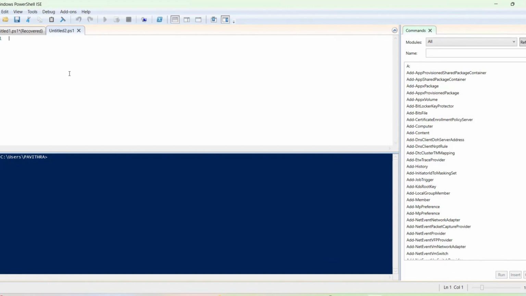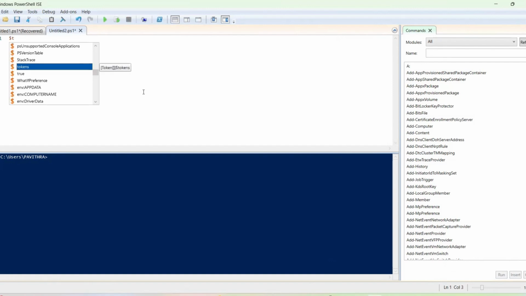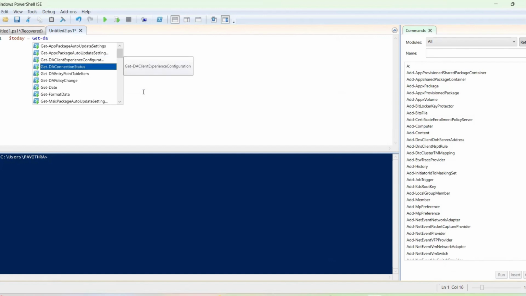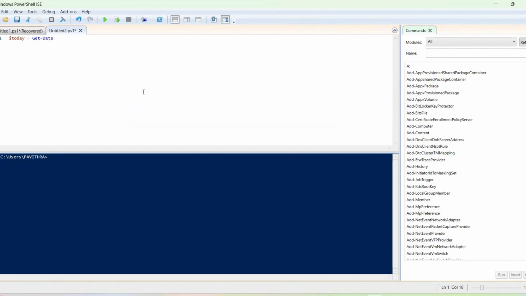Now to get started, first maybe we'll start with how to get the system date, right? Now, to do that, first, this is the variable, today, Get-Date. You see, this is the function that is readily available. Now, I'm gonna write it into the panel, which is Write-Output. This is the keyword that we need to use.